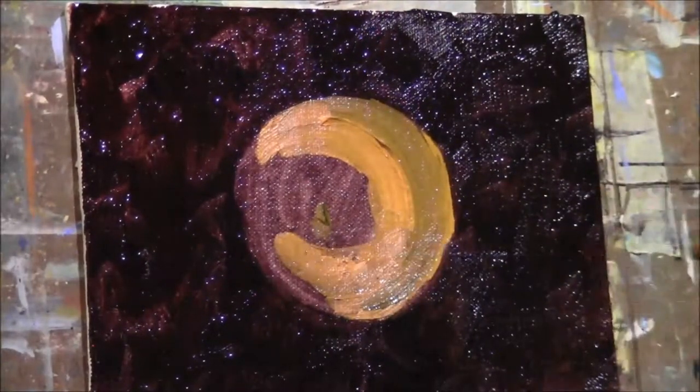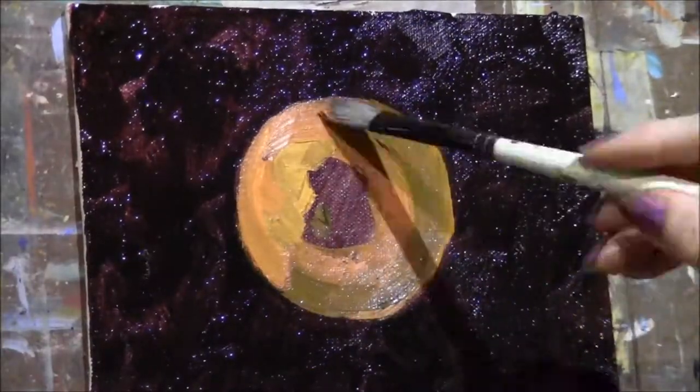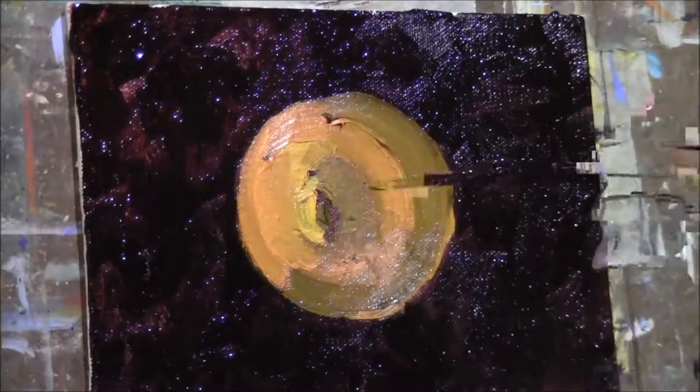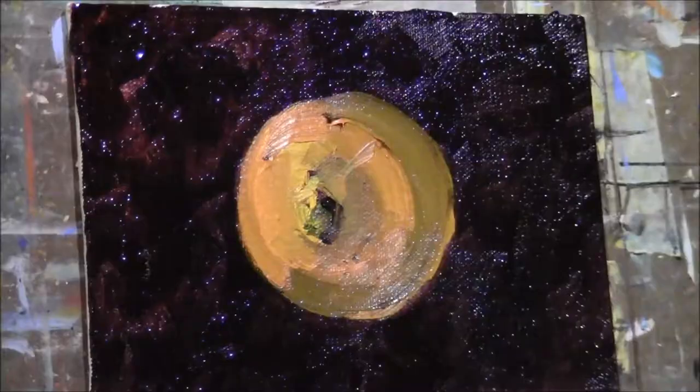I'll start to paint the orange now, and I'll start with the darker areas and move to mid-tones and then the lightest areas. Saving the highlighted areas for last. As I put in the different values here, I don't worry about blending at this point.